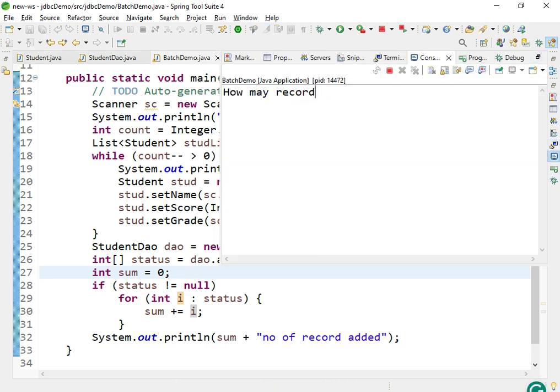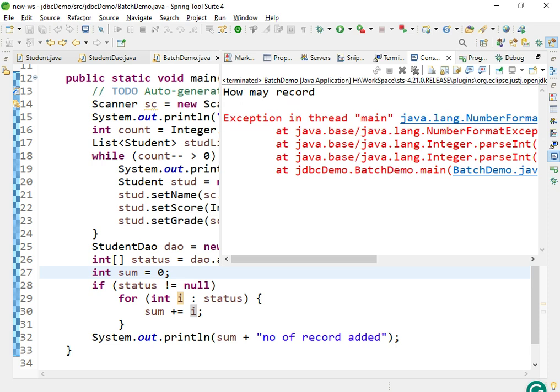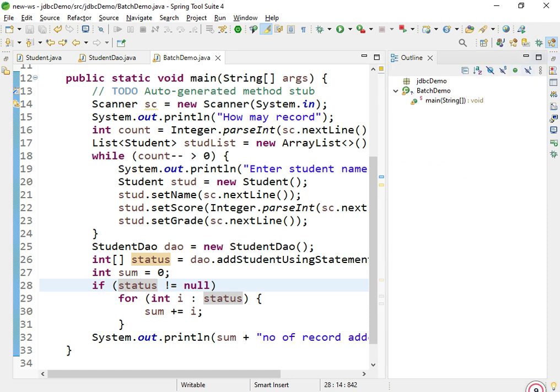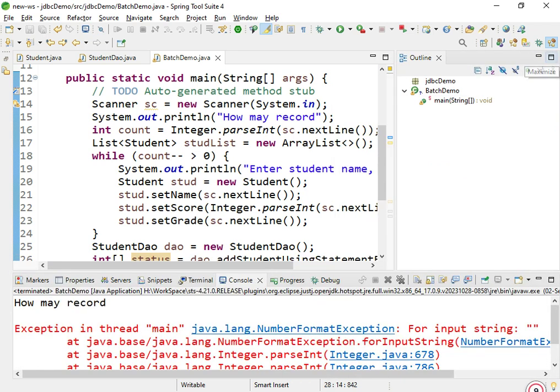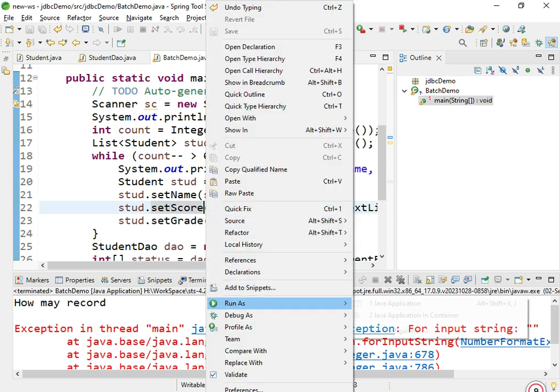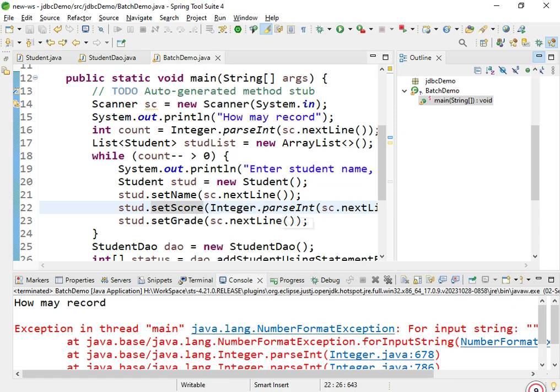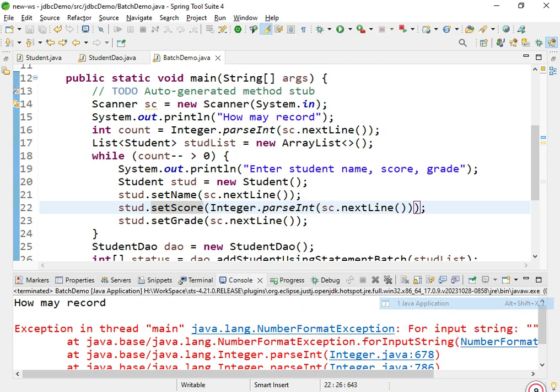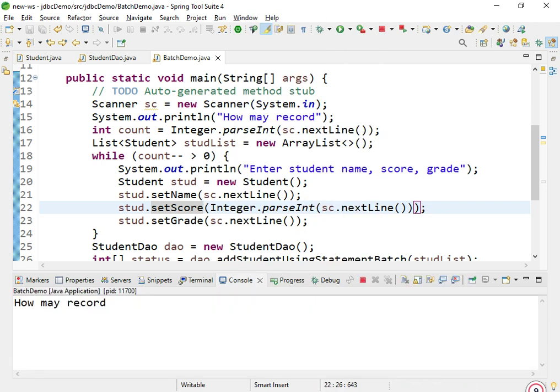Okay, how many records? I want to enter two records. Now it is asking for the name.